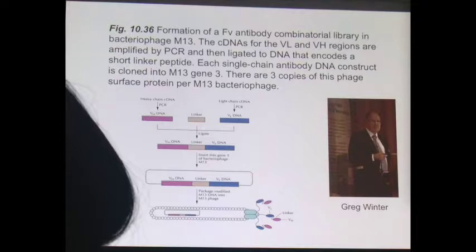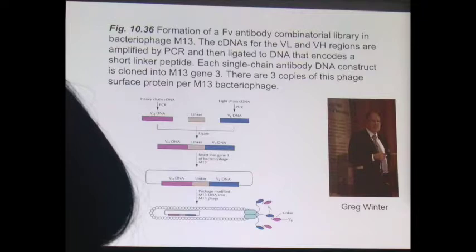and so here you have your combinatorial library. It's on the bacteriophage genome, and in fact it's inserted into the gene for a protein called gene 3. And you'll see why in a moment. This, as a filamentous bacteriophage, is not one that has a lytic cycle. It does not lyse E. coli. It may eventually kill E. coli by just producing a lot of its own stuff, but it doesn't specifically lyse it.